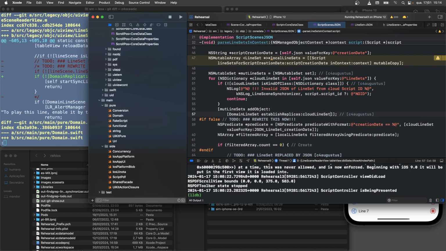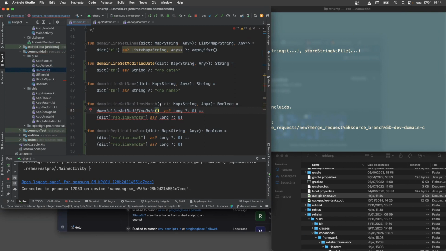And what I want to do is I want to get a copy of this with the replica attributes added. So let's see what that looks like. So really, not set replicas match, establish replicas. Establish replicas.